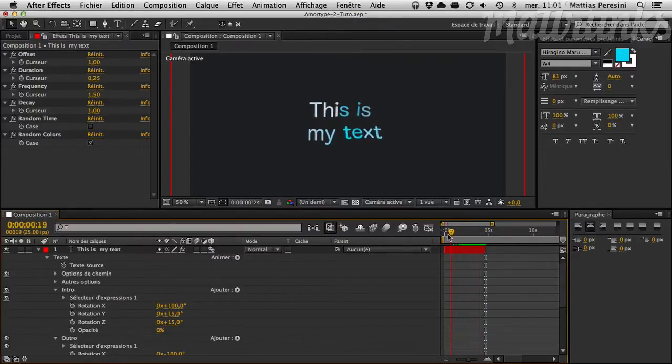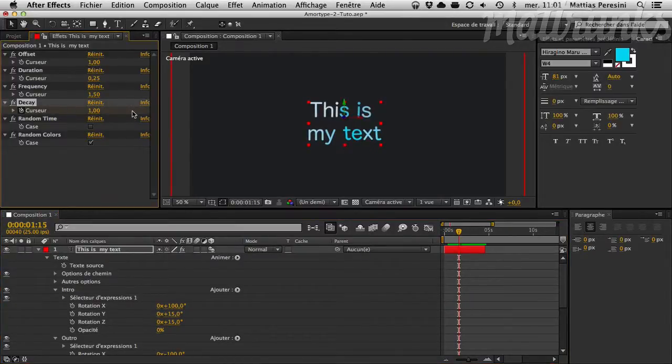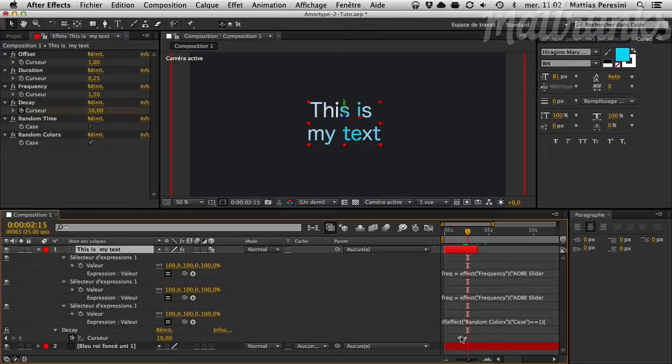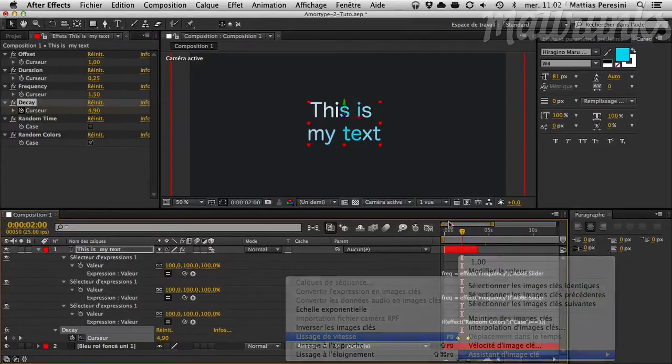For example, now it appears like this. You can, for example, create a keyframe on the decay, move forward 10 or 20 frames, then increase it to 10. It will make it so that the intro gets less of the swinging. Contract the layer a bit. Then if we hit U, here are both keyframes we added. They should calm down the swinging intensity. We can add some easing on that to make sure we obtain a smooth result.